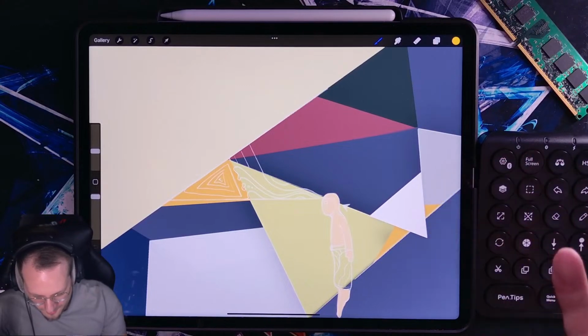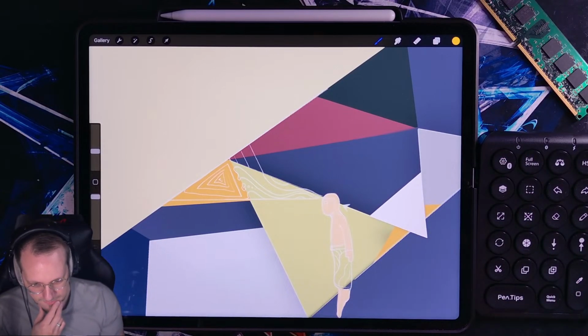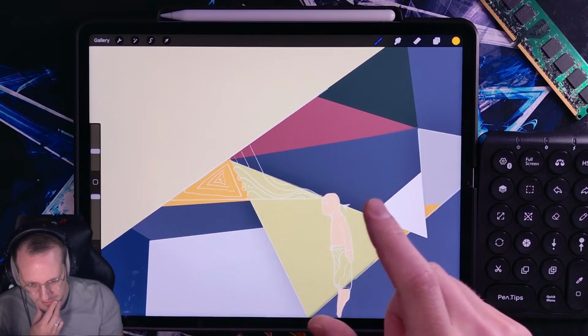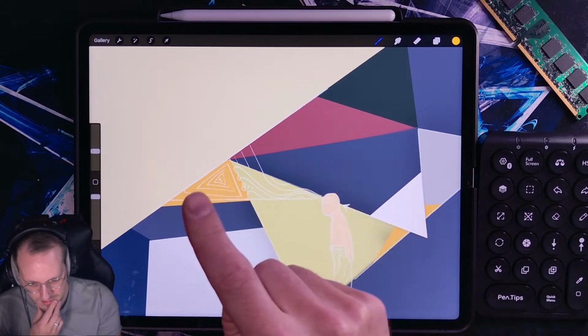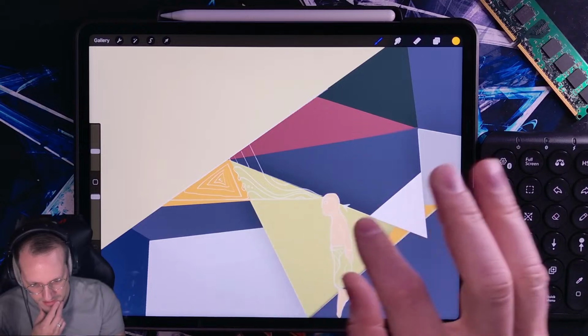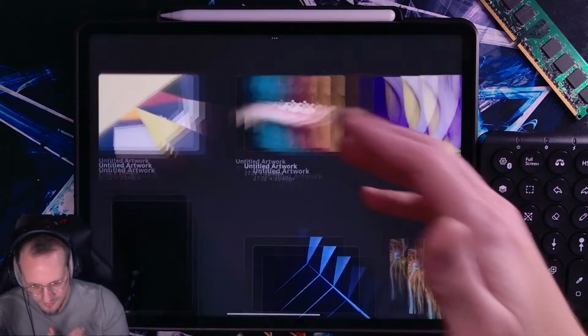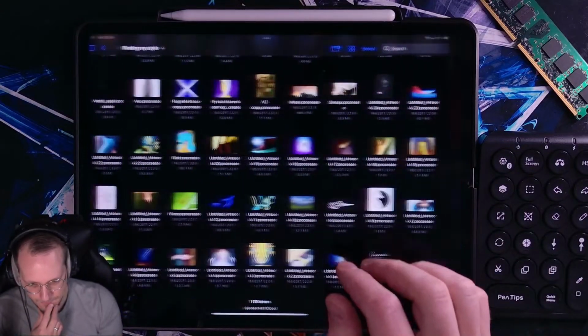So I should probably finish this at some point, but yeah, I think it's kind of interesting. You can use characters and abstract patterns and combine them into something that looks interesting. It's not finished, but it's something.